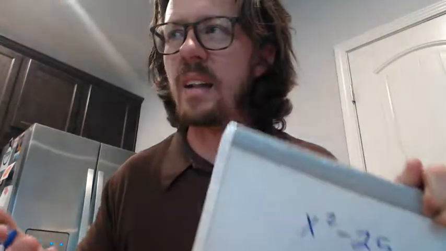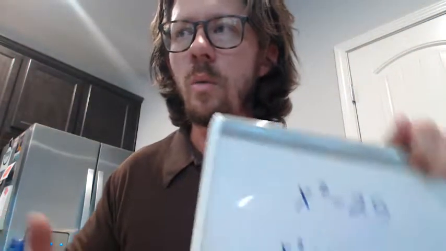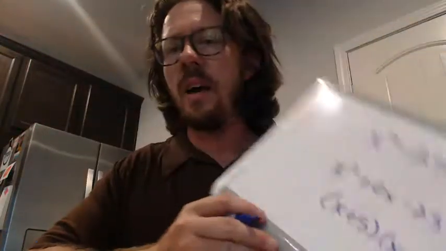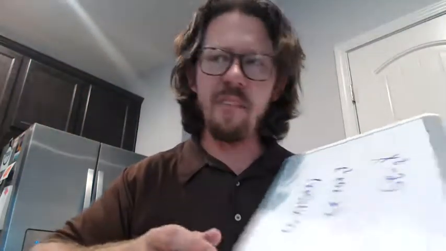If you're trying to factor, you might say, okay, what are factors of negative 25 that add up to nothing? Well, factors of negative 25 that add to nothing would be positive 5 and negative 5, almost like conjugates. So you could factor it like this, x plus 5, x minus 5. That would be the factorization, and the two zeros would be 5 and negative 5.